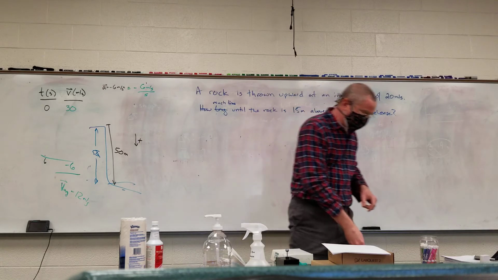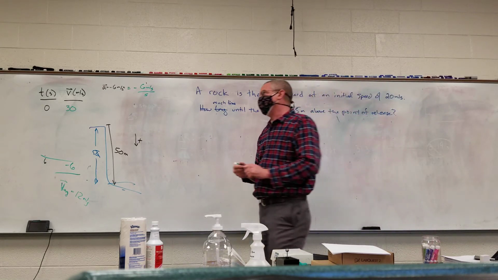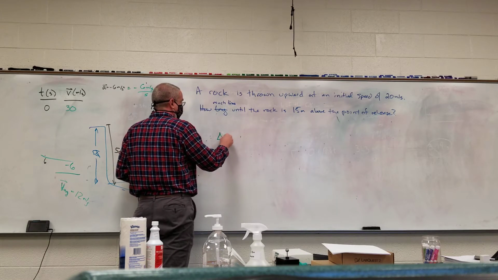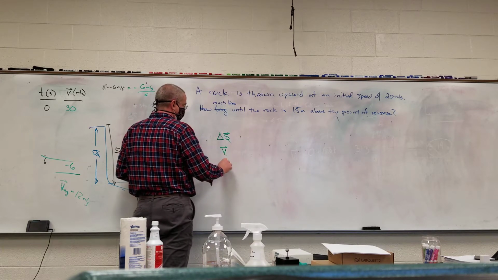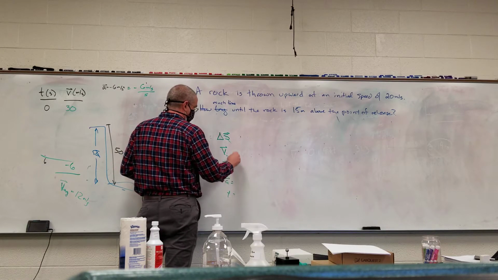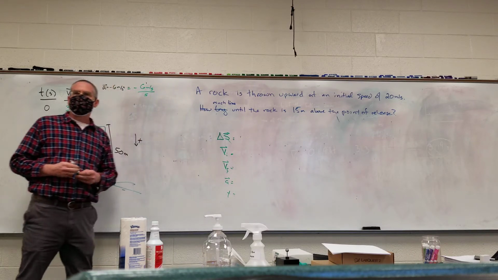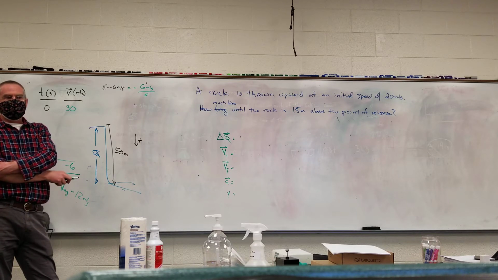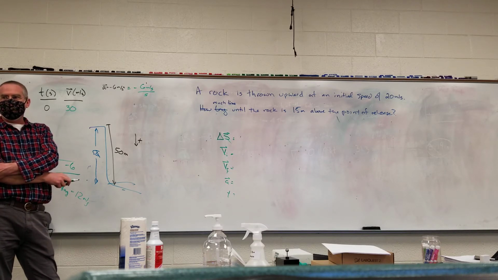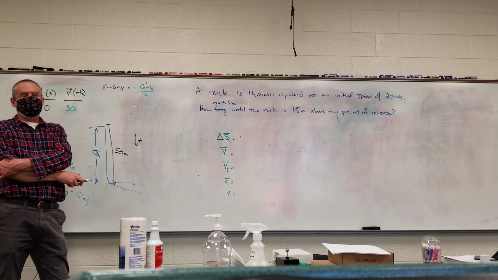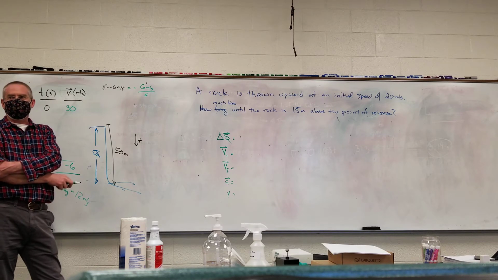So like any of these problems, we'll start out with writing down the big five and what we know. Displacement, initial velocity, final velocity, acceleration, and time. So what do we know? Initial velocity. What's the initial velocity? 0. Ooh. You think, I mean, about while it's still in the hand? 20 meters per second.